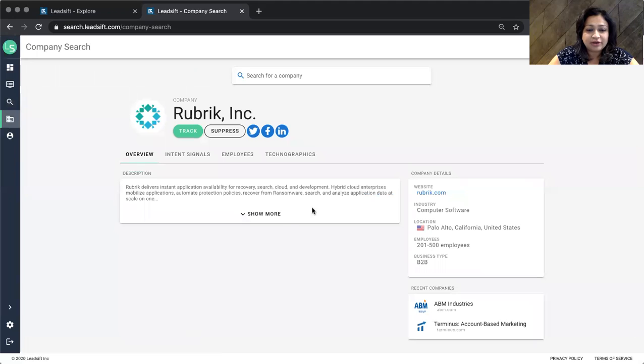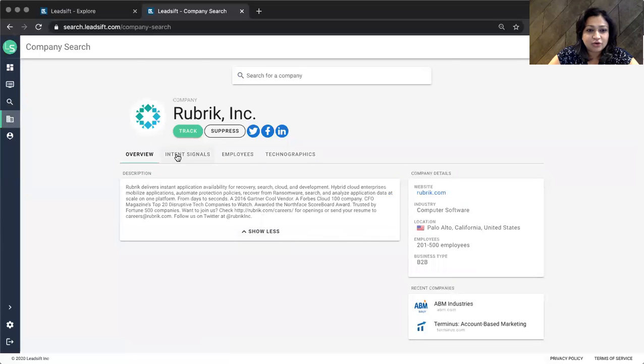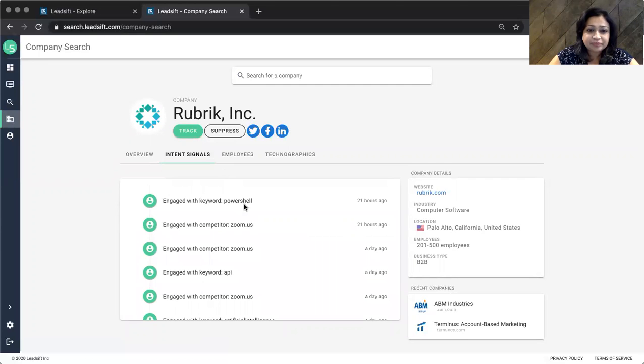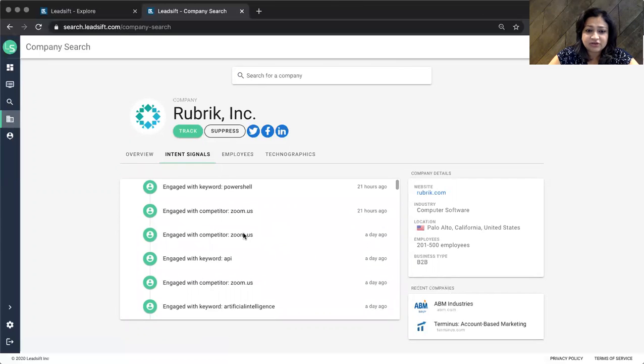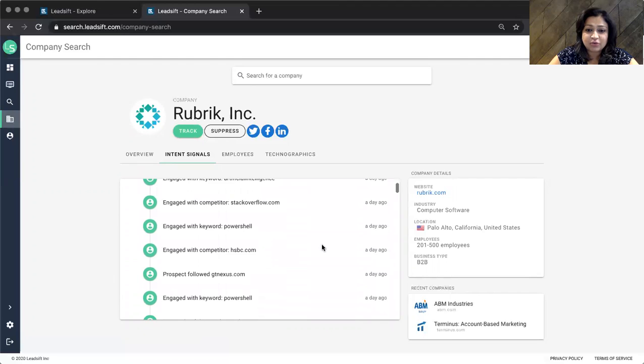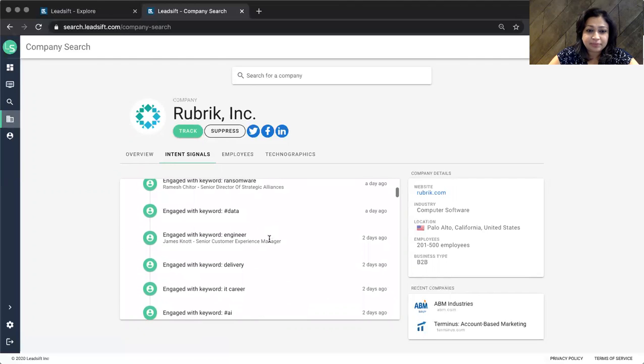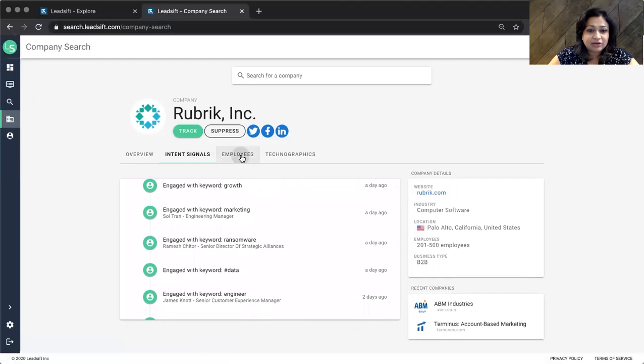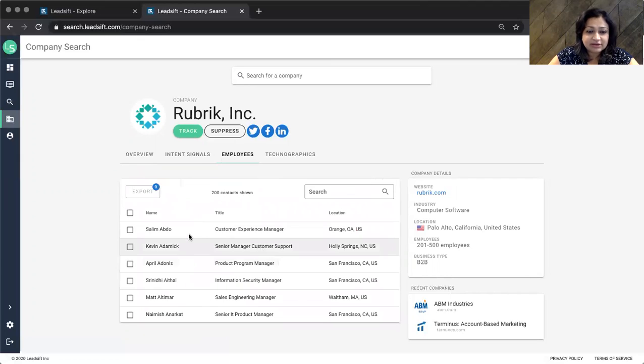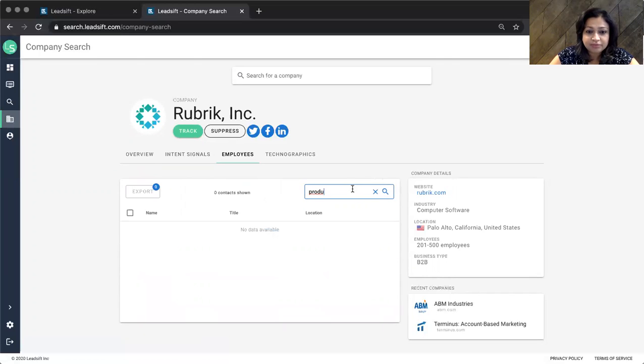So I go into Rubrik. Now you're able to go in, check out what the company is about, search for the intent signals, and you can see everything that they are engaging with. You can go into their employee list, and you can actually search for, let's say I want to go after product people or social.